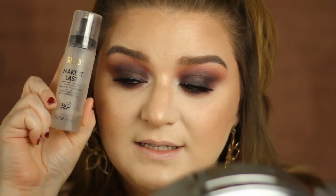Next, I'm going to do a setting spray. The setting spray I'm going to use is the Milani Make It Last. I first heard about this from Manny MUA when he mentioned it in a favorites video or something. It's like $9 at Ulta, and at first I was skeptical that the setting spray would even be good, but I am obsessed with it. I used to use MAC Fix Plus, it used to be all I used, and then I started to realize that it wasn't really good for my oily skin. This really makes everything stay in place all day. So I'm going to spray it once.